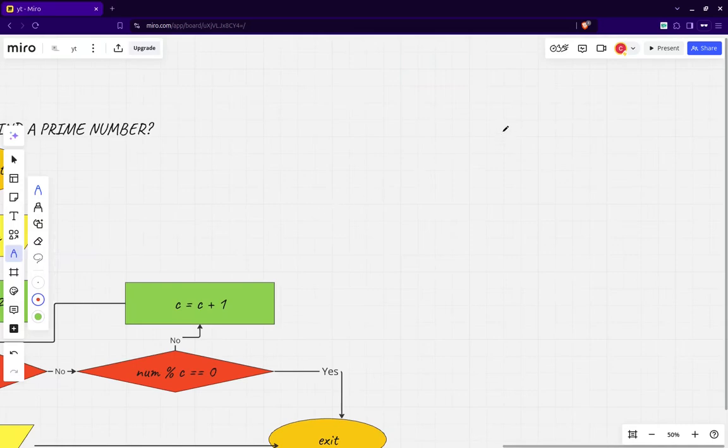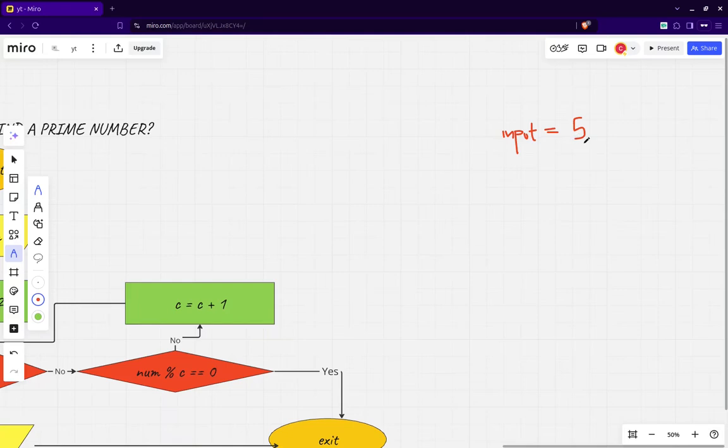It's a simple thing. First of all it is going to take an input. For example, the user types input equal to 5. Prime numbers are those numbers which are only divisible by 1 and their own value.